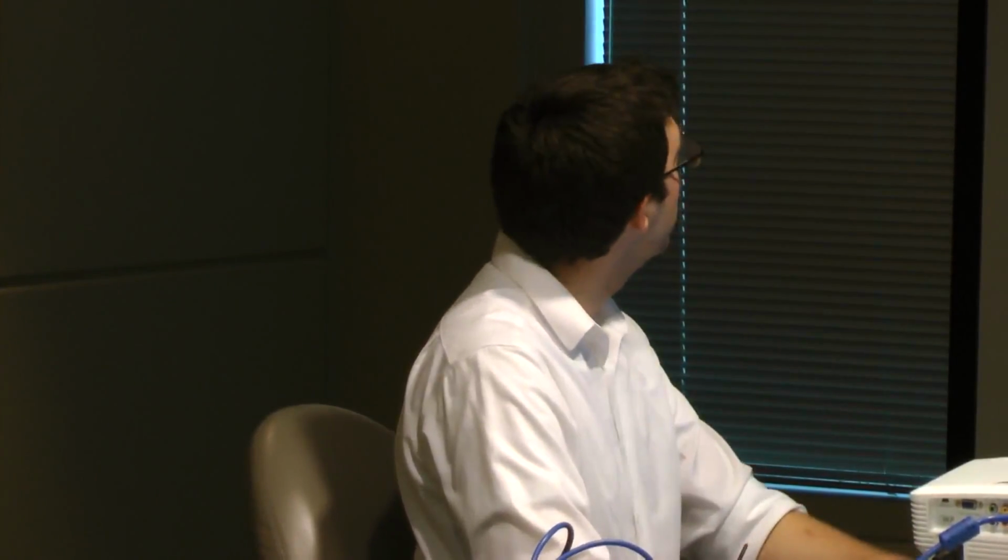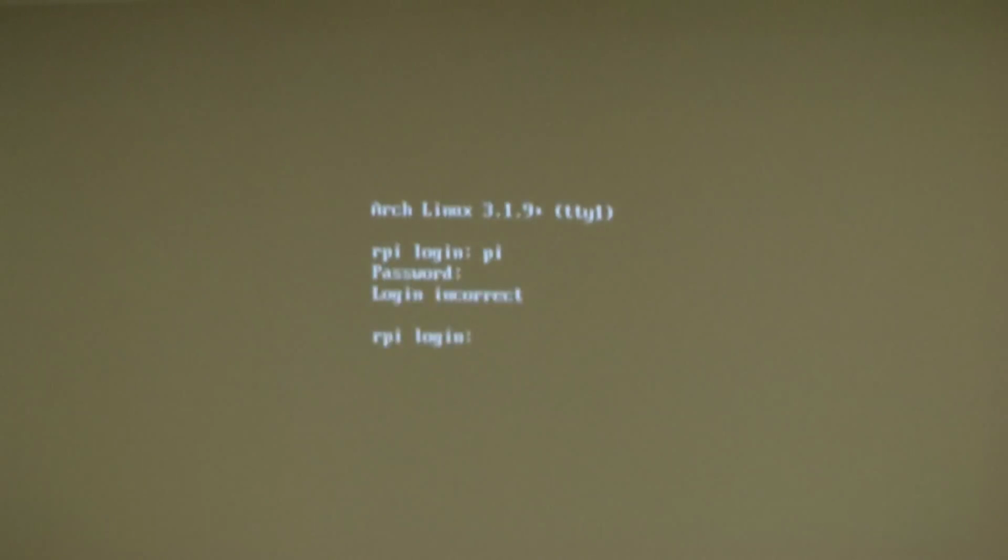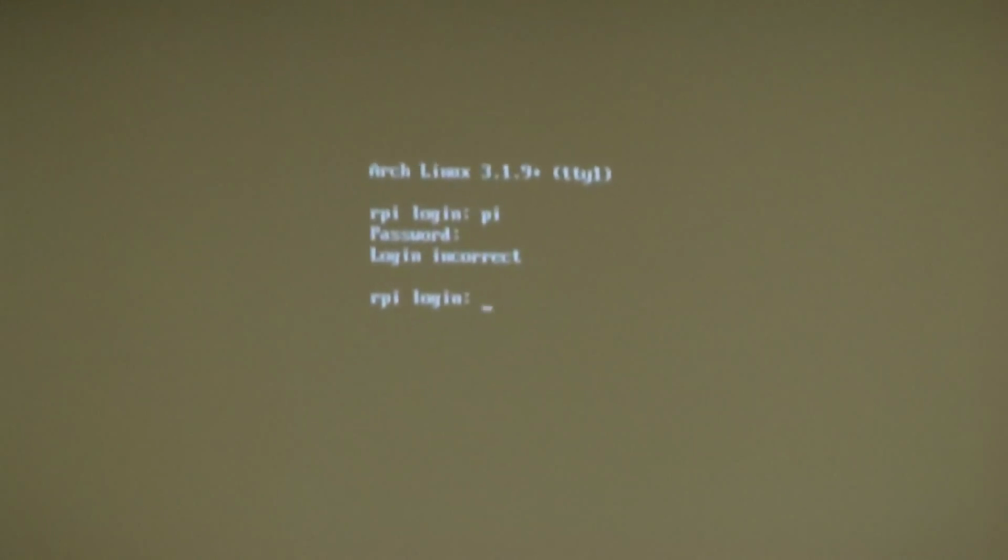You could. Well, while that's doing that, I'm going to switch over, and there were some links that I wanted to pull up about this, things that are a little bit more difficult to find. There's your login. Oh, good. I actually have already created a user on here. I think the Debian login name is maybe Pi, but the Arch one is root, but I've already created a user on here.